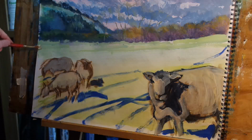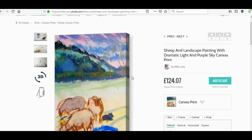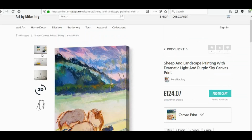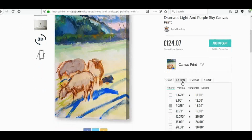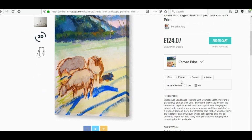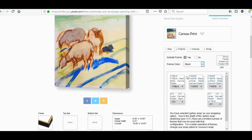So one of the great advantages of digital technology is, of course, that I can capture part of that and put it on my website as a print, and then that's preserved forever. And then what I can do now is do that, and then I can continue at a future date with the entire painting. And so that's my plan. But let me just show you the finished image up on the website.